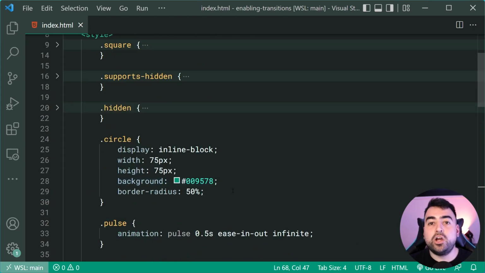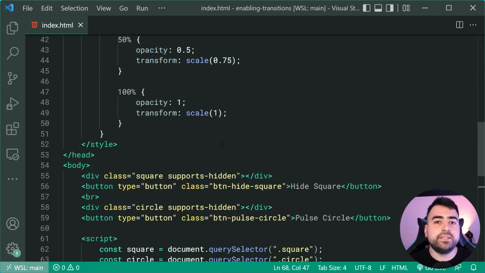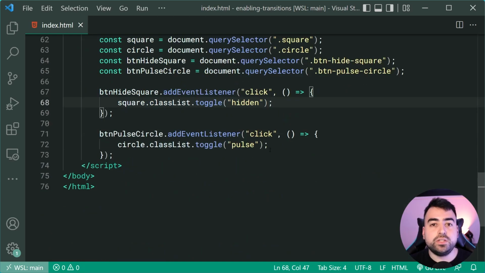That way you can only change the CSS files to change the styles of your page as opposed to relying on the JavaScript in the event that you want to change your transition. So the JavaScript is purely there to add or remove the classes from the elements in which you want to toggle the transition or an animation for.